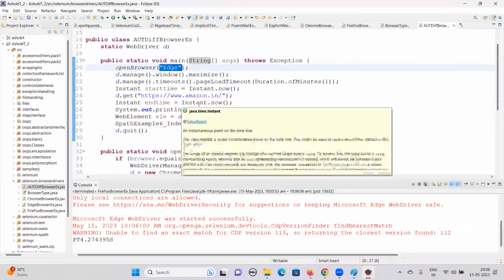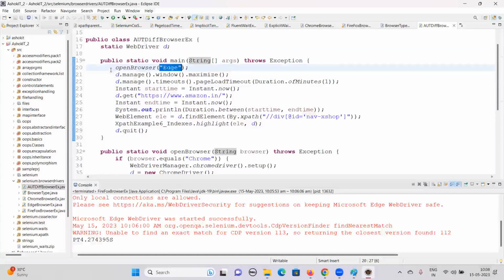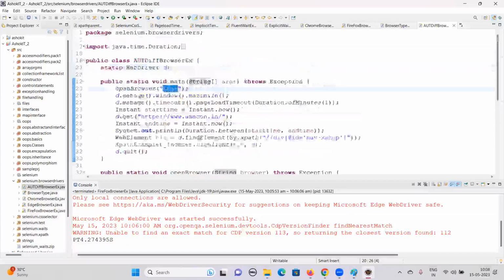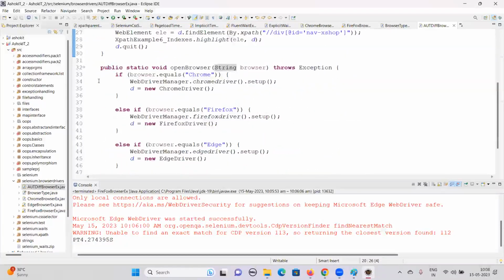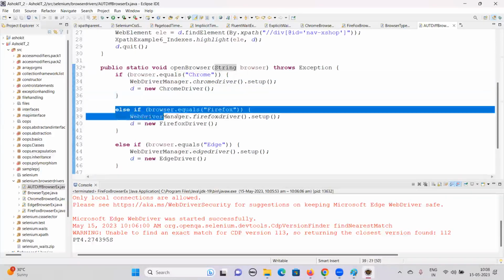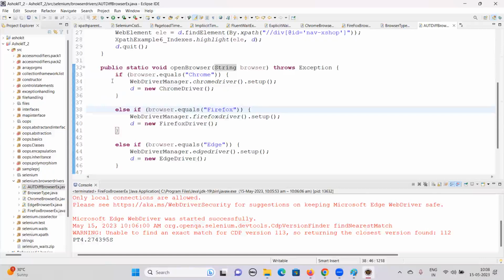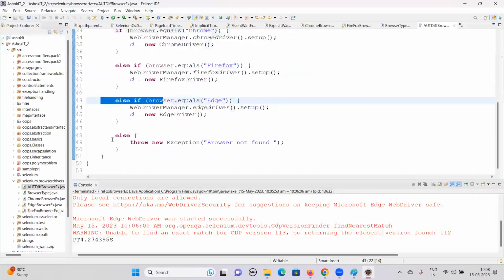There is another way that we can use it. Now you see, I'm creating a method here to open the browser. I want to open the browser in Edge, so I'm passing Edge. It will go here and check the condition. If the driver equals Chrome, it will load this driver. If it is not, it will go and check for the next one. Here we have to write an if else statement, or you can write a switch also; switch conditions will work fine. Else if, it will check for this. If any of these browsers is not found, then it will say browser not found.